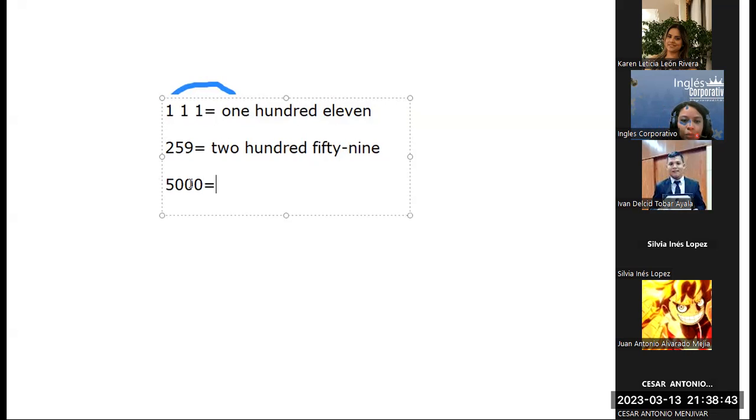Ok, revisemos una vez más. 1, 2, 3. No hay nada en el 100. Entonces no necesito la palabra 100, pero este tiene 4 dígitos, ya no 3. So, como son 4 dígitos, ahora cambio la palabra. I'm gonna change the word, pero no la idea, right? So, sigo todavía con 5, pero ya no tengo 100, ahora tengo 1,000. Guys, repite conmigo, 1,000.